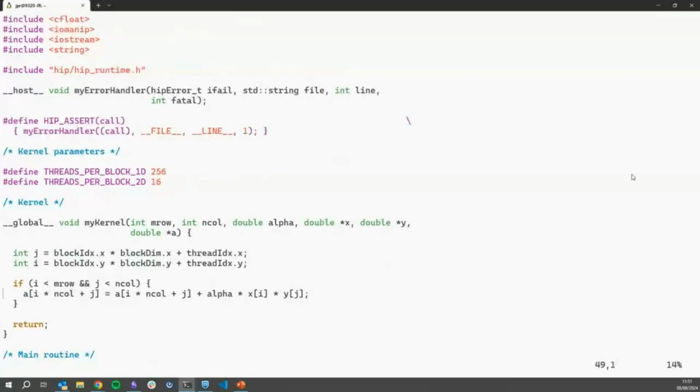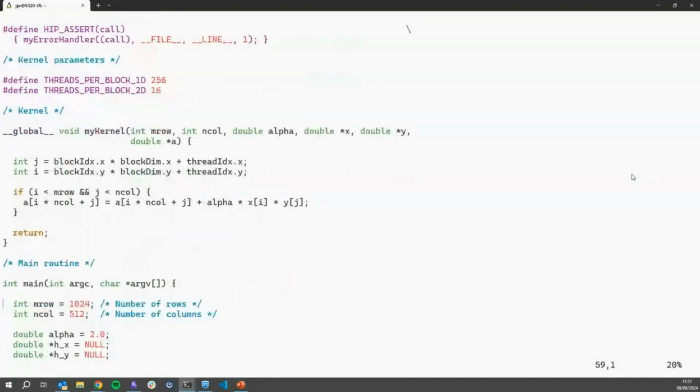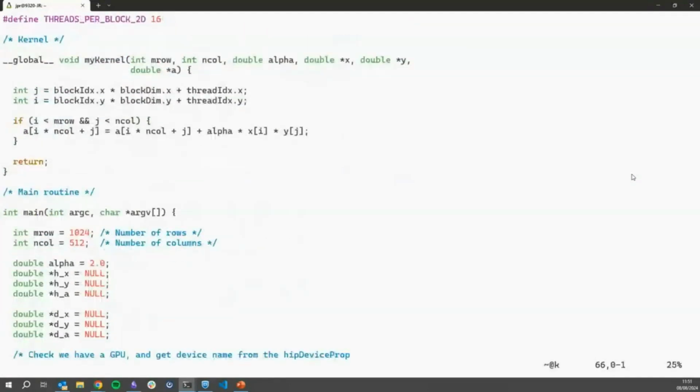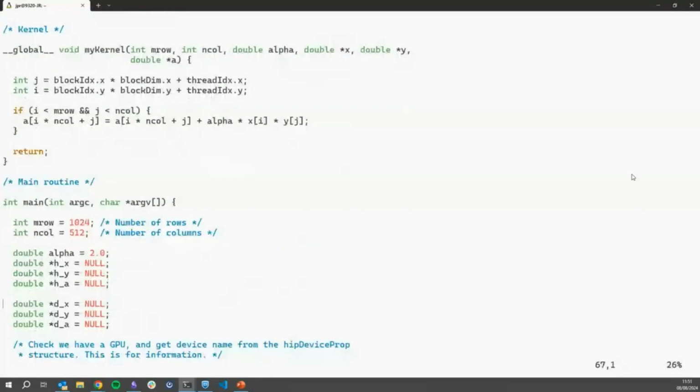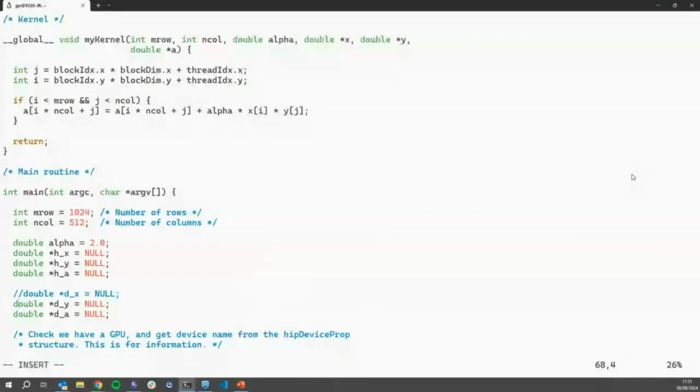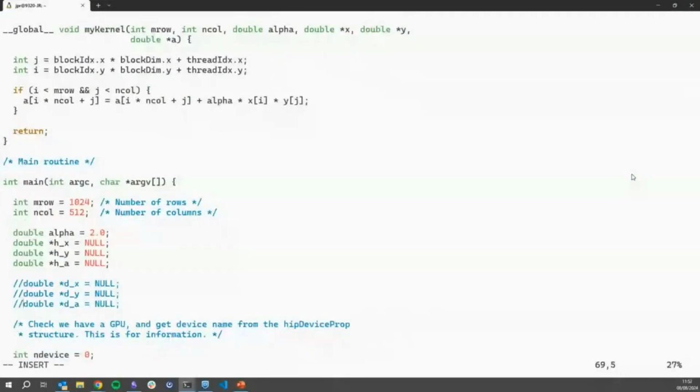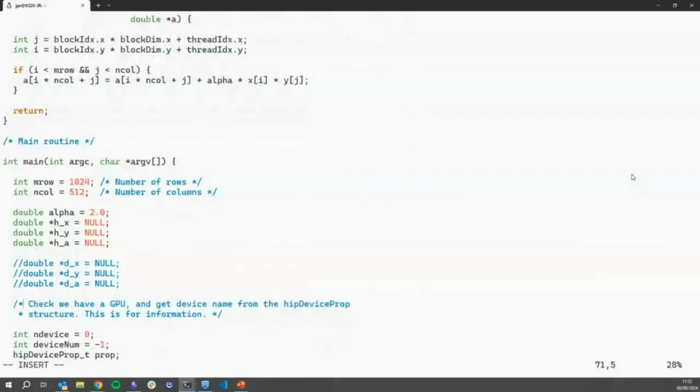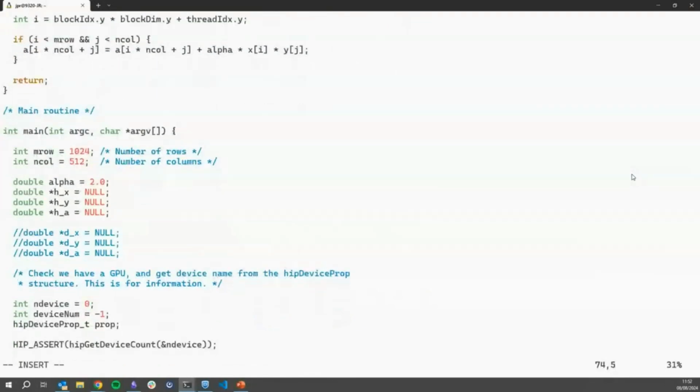So we're not going to really touch the kernel here. We're more going to change around how memory is managed before and after. We're asked to do 2 things: convert over to managed memory, and then look at prefetching. The first thing we need to think about when we manage memory is that we don't need 2 pointers to everything anymore. We only need 1. We don't need separate device pointers. We can just use the host ones and make them managed, which makes our lives a bit easier and simpler in terms of the way our code is set up.